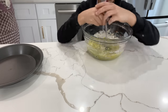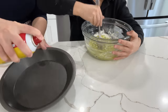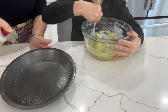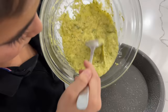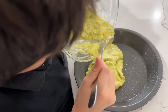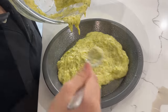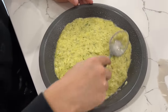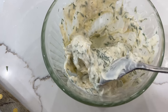While he's busy over there mixing the batter, I'm going to be using a pie pan. You could use any kind of pan that you like. You could use a square one, a circular one, a long one, whatever is to your liking. I'm going to be spraying that very generously with some oil and placing the entire batter inside of it. Meanwhile, our oven is preheating to 375 degrees and that's going to be spread out nice and even so we don't have any bumps. And separately, I made this garlic mayo, very simple to make.